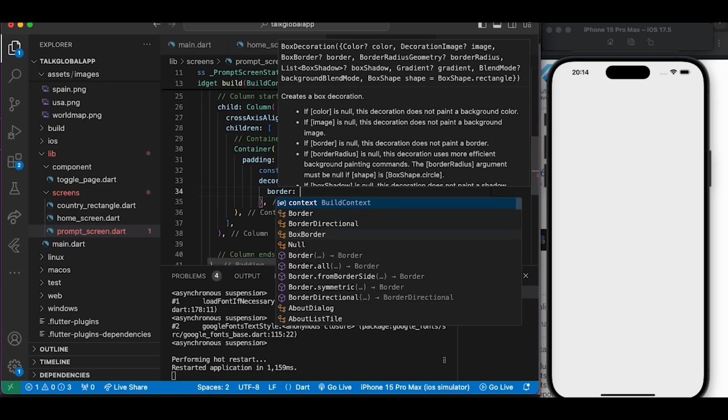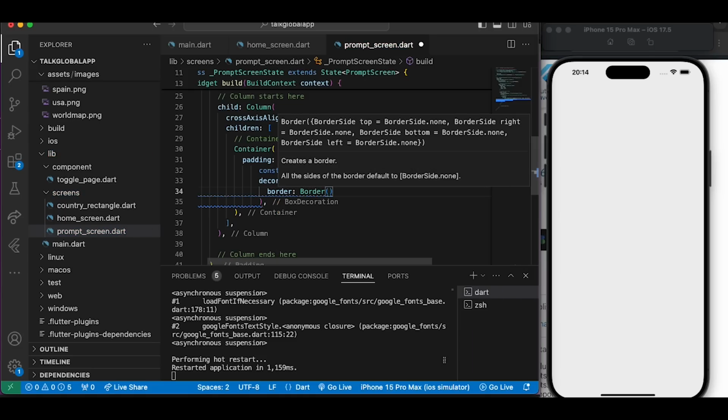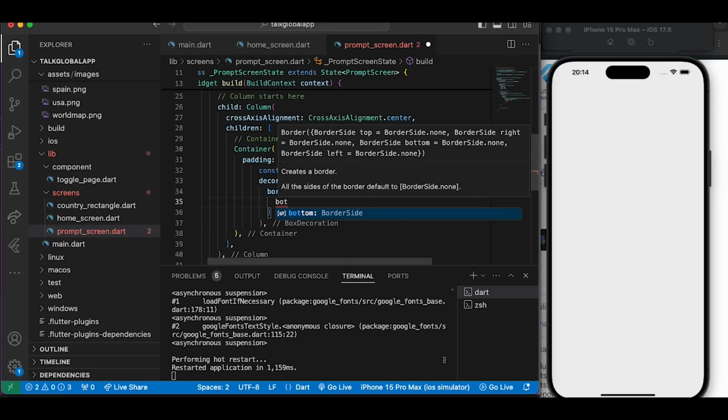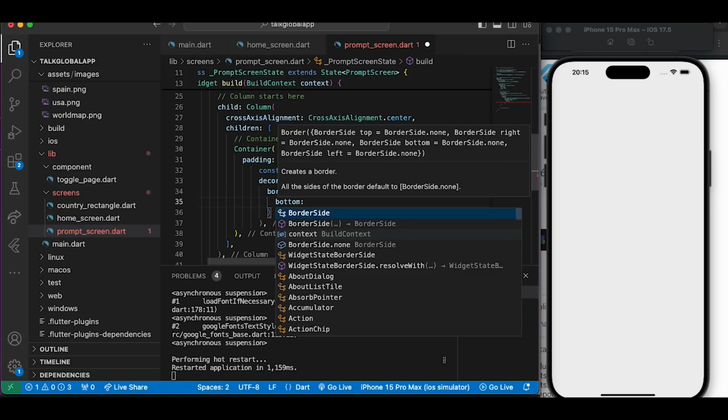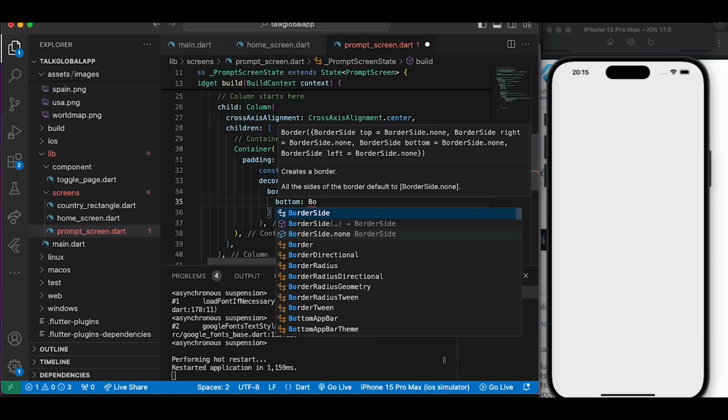When we use the border property, we'll make use of the border widget, and inside the border widget, since it's at the bottom of the screen, we can specify our bottom, and then we can call the border side. So we'll use the border side widget.